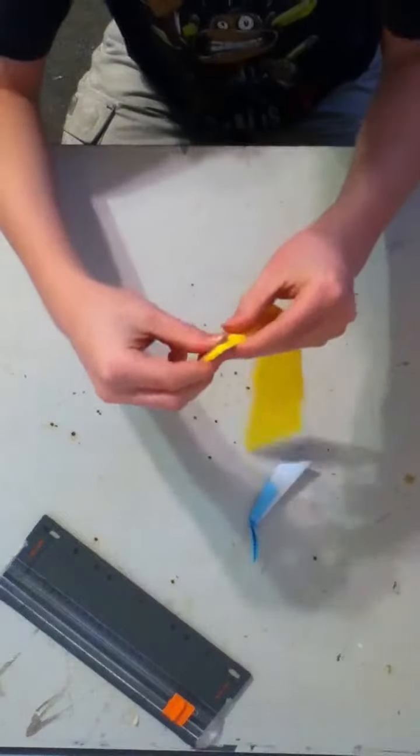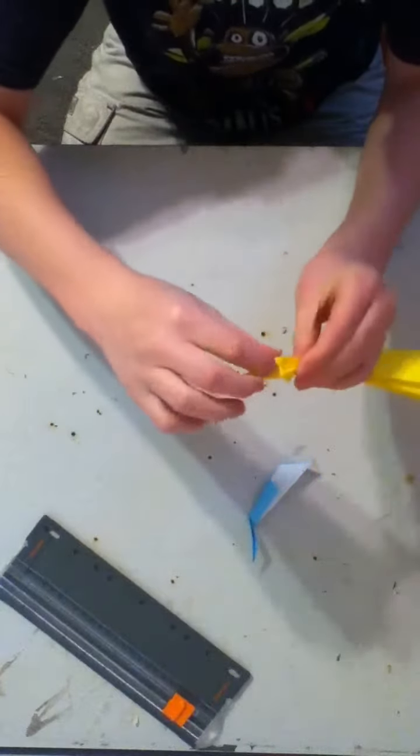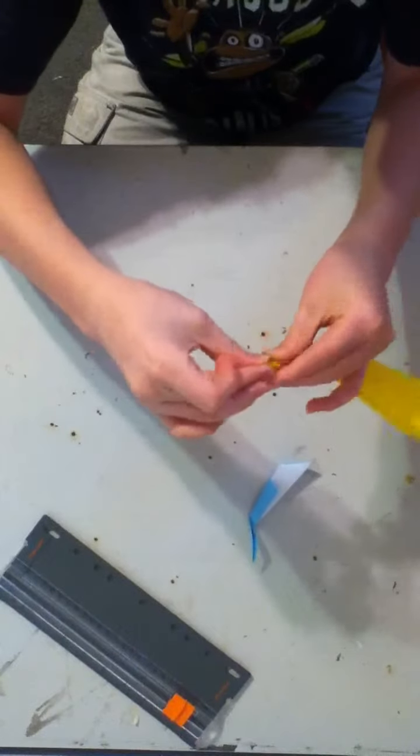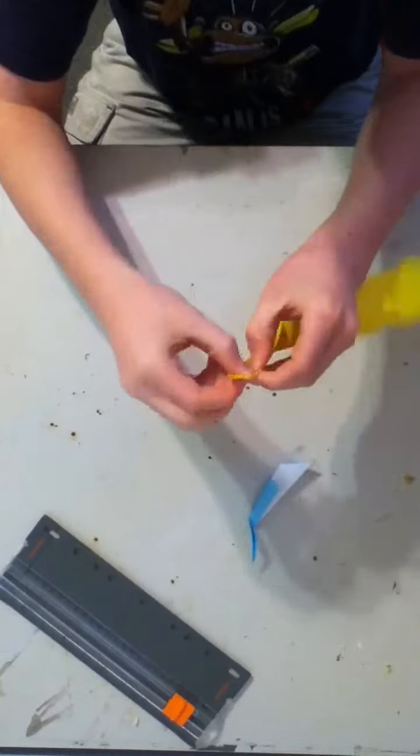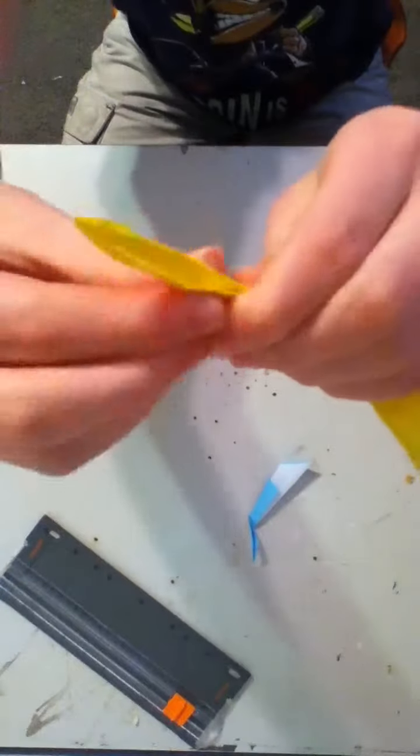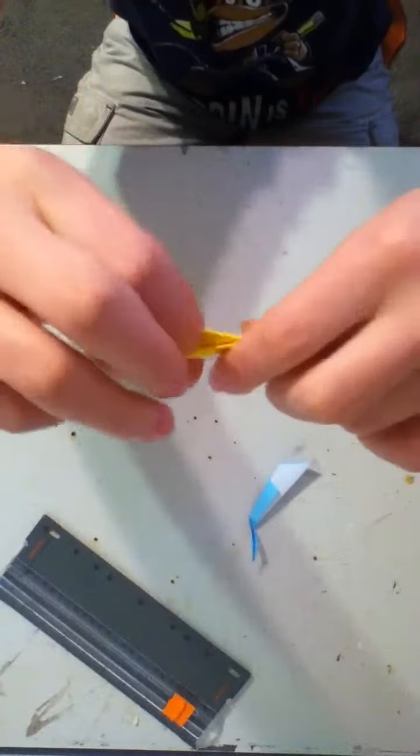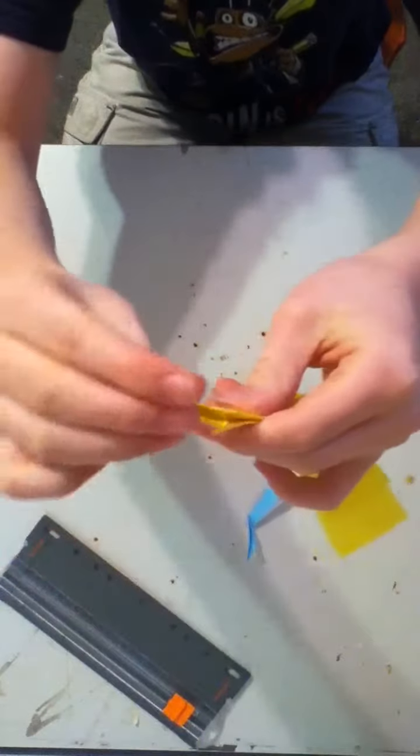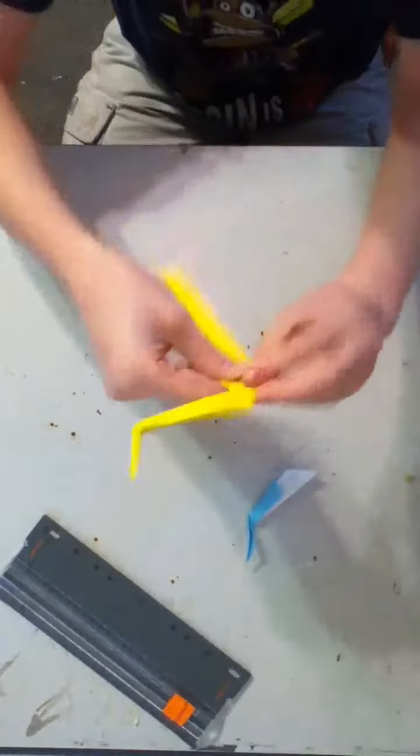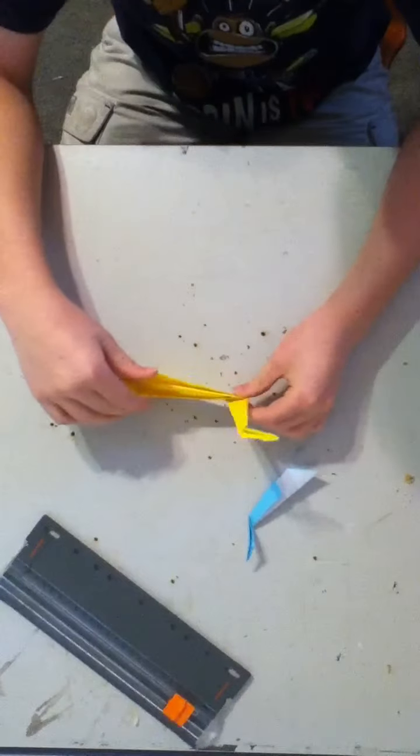And then just make the head. Make the head by pinching into it, folding it down, and pinching it. Just like that. So let me just try. It was like that. I did that. Pinched it down and then squeezed it shut. Just like that. And that is how to make your paper swan.